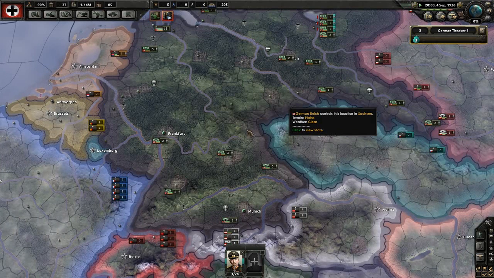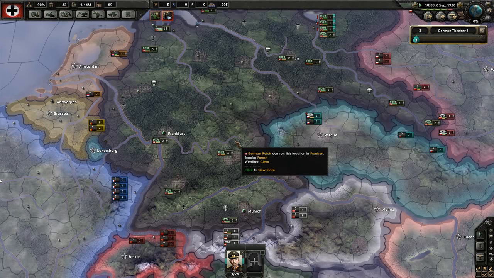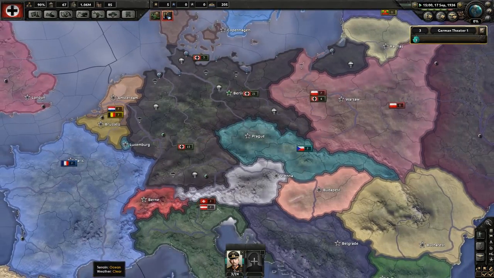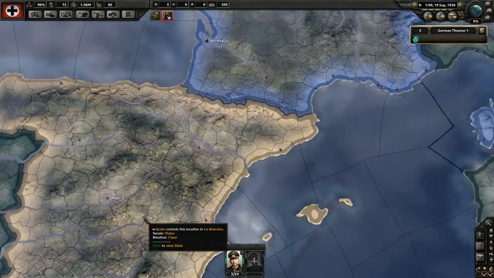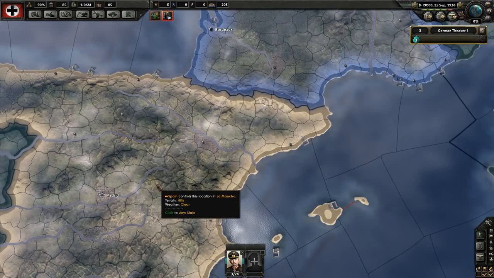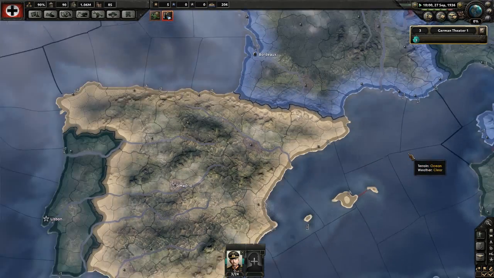Now, things don't always happen on the historical date or in the historical time, and we'll see how much sense some of the decisions may make. Meaning the Spanish Civil War started well before the Olympics. I forget exactly when it was, but it was before the Olympics. So they haven't started yet, although I believe it will happen.